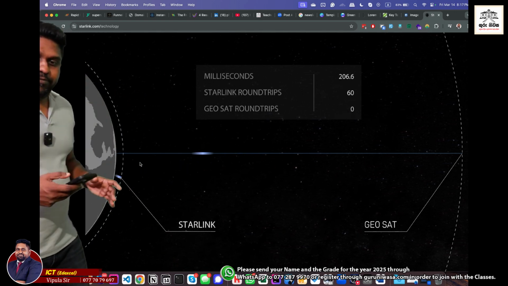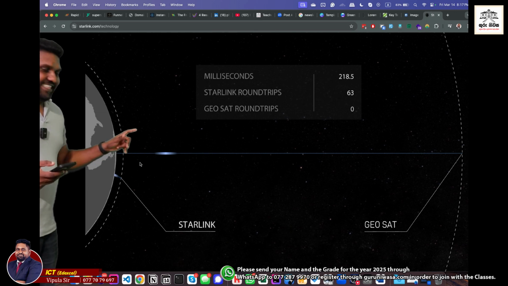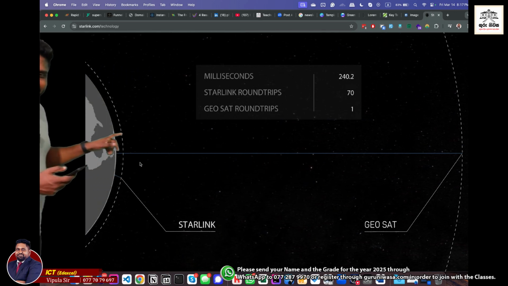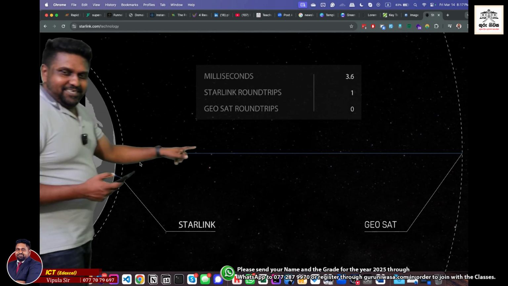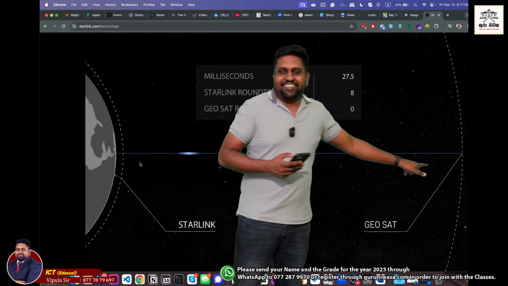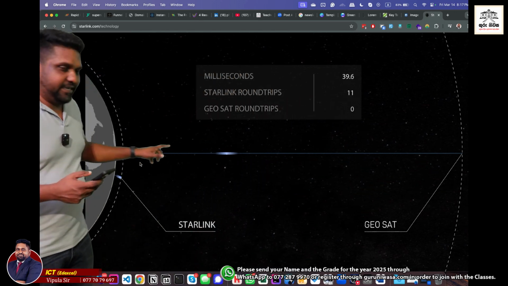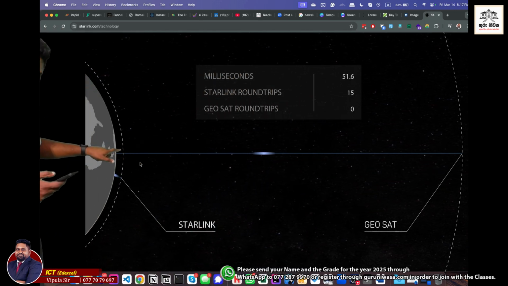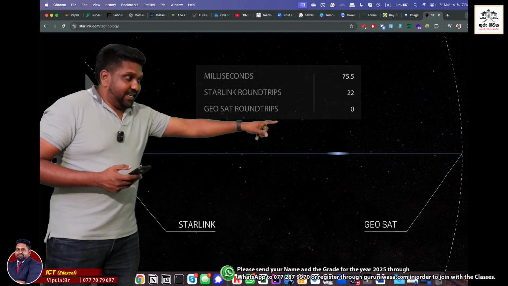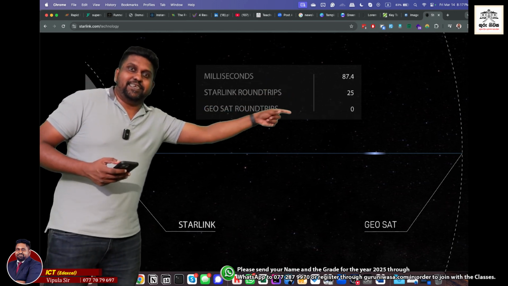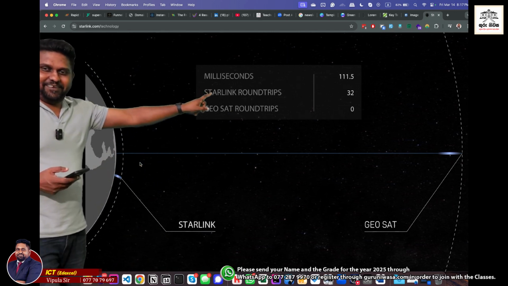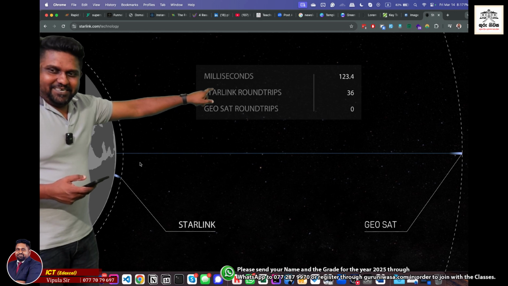Now, what geo satellites are, so let's say I'm here, this is the Earth, a geo satellite is literally located at this point. If I'm trying to connect with one of my geo satellites, I have to send my location from here, that satellite connection, and it has to go all the way there, and it has to come back. See how much time it takes for a geo satellite to get the data back.